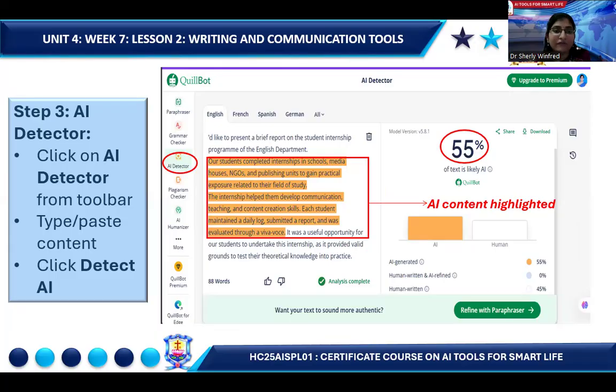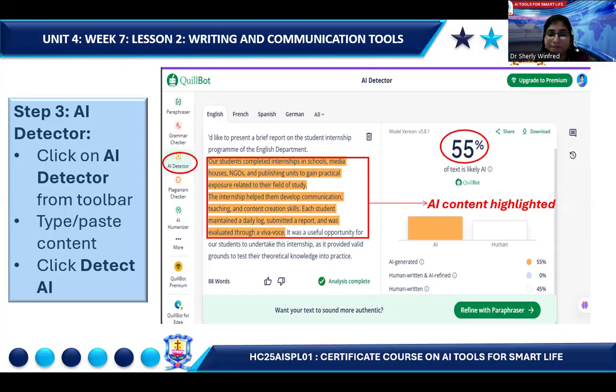Again, all you have to do is click on the AI detector function and paste the generated content. When you click the analysis button, on the right side you get the percentage of AI you have likely generated. You see the orange highlighted parts are generated by AI, and the originality is highlighted in white color.